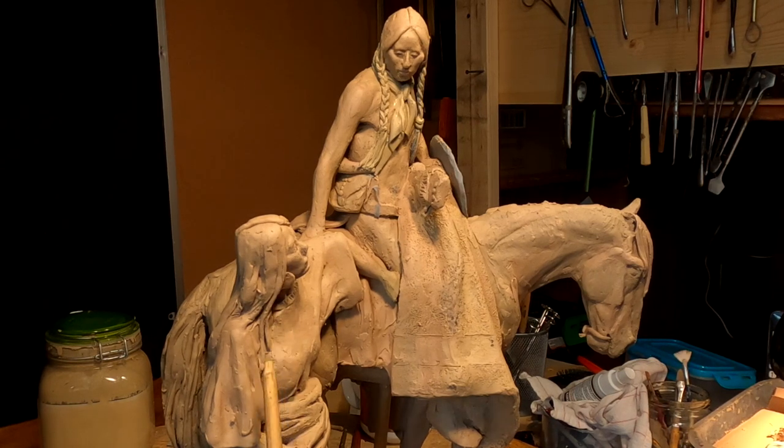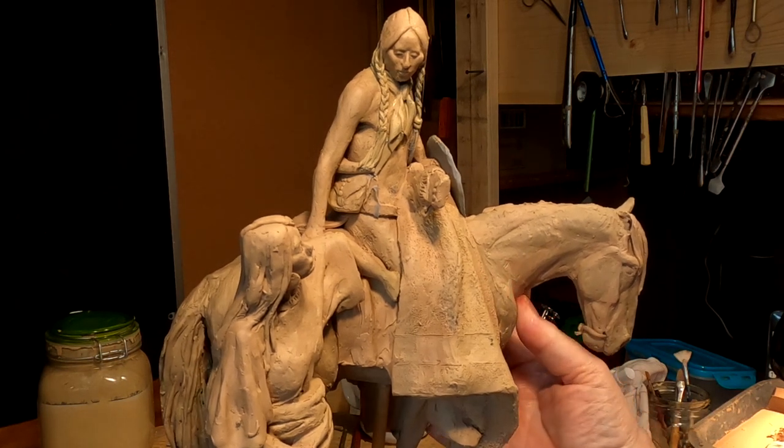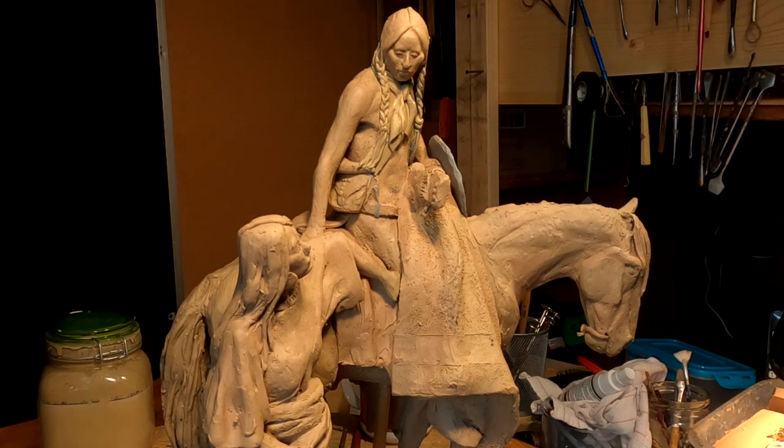I may work on her a little bit, but I'm not going to get into heavy detail until I get ready to get this ready for a foundry to cast it. I don't have any orders on it. I have nobody saying they want it in their gallery right now, so there's no reason for me to go to that extent right now. I just had a few things I wanted to work out, and that's why I've been working on it for about the last week or two.